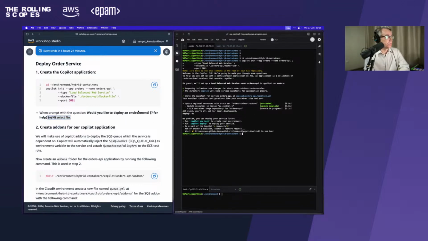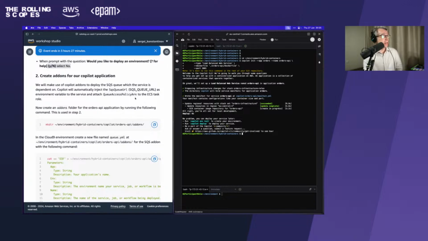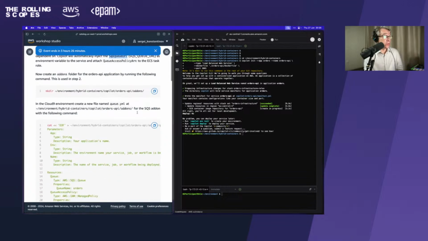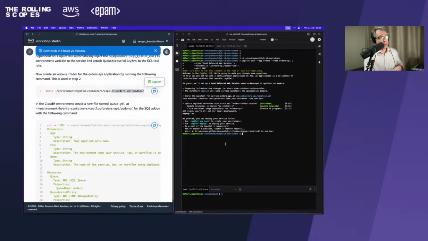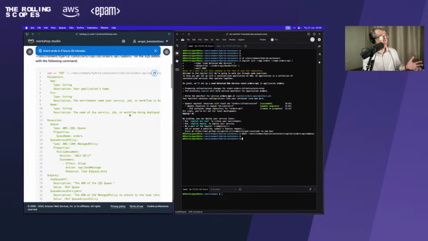There we go. So now we'll be creating add-ons, not as additions. This addition will be an SQS service, and we'll be using an SQS queue URL. To do that, we'll need to create an add-ons directory. We can quickly do that. Here we go. Now we will be creating a template file for CloudFormation.